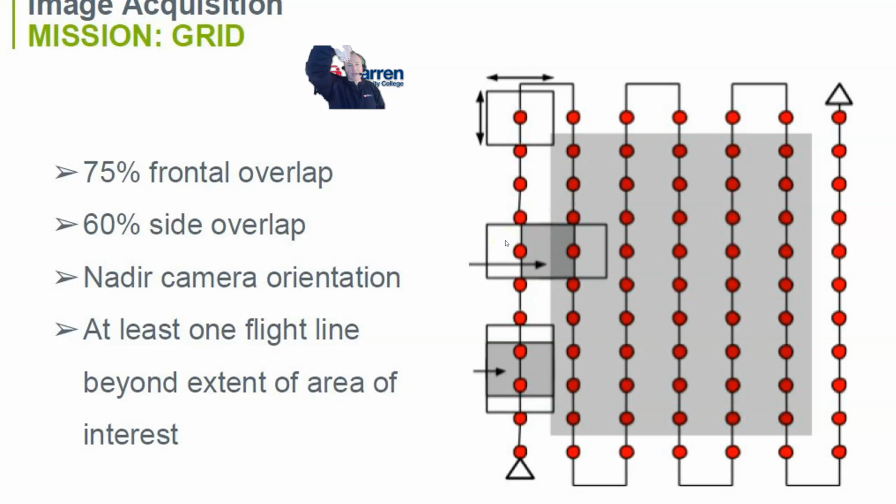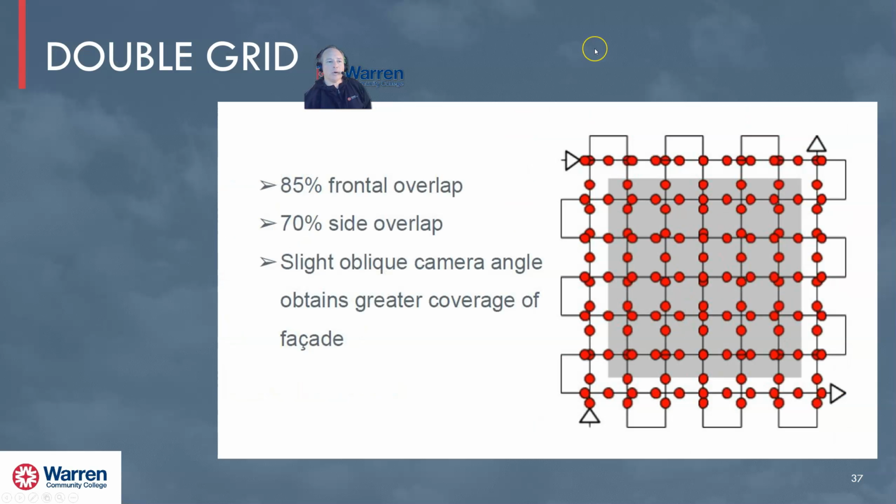Okay, you need to have the camera pointed straight down. And you need a flight area that extends beyond what you want. So you can see here on the outer part of this rectangle, all these red dots are actually not over. That way you get the side overlap here from this, or the front overlap up top, depending on where the drone is located. So that's an important element as well.